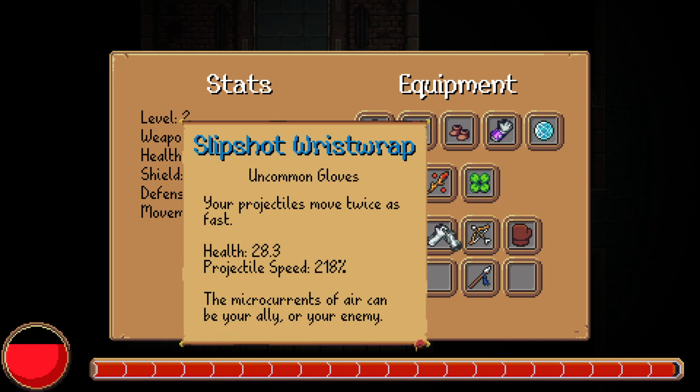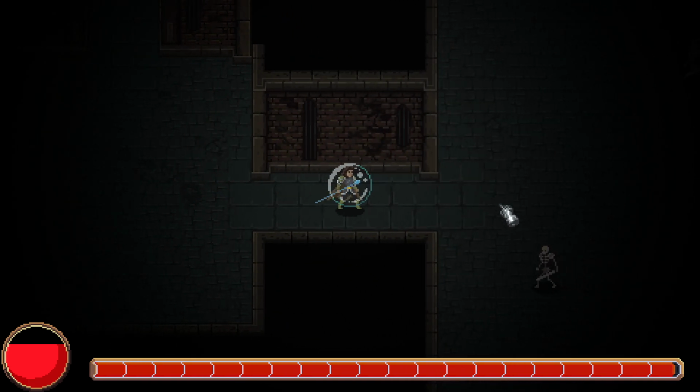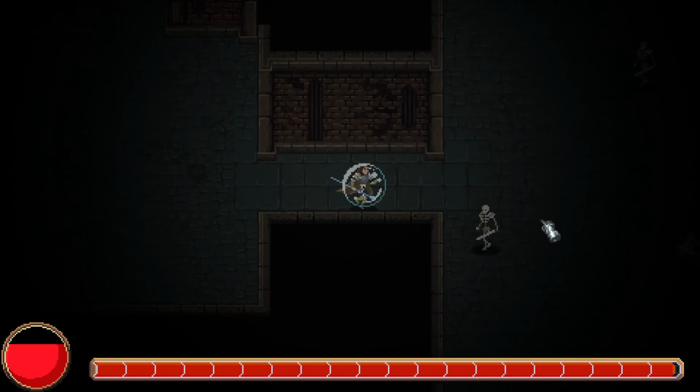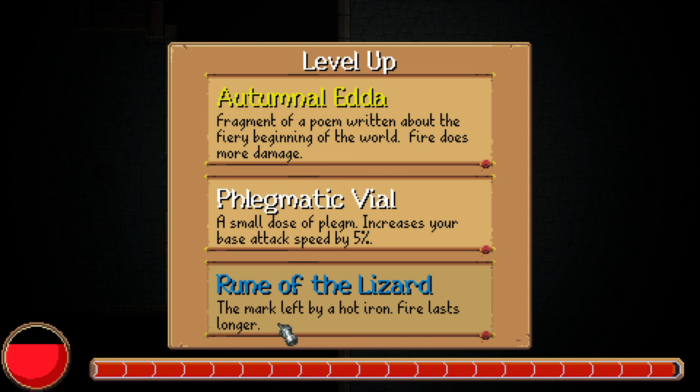Slipshot wrist wrap. That's an interesting name. Okay, so yeah, I guess we're going to do the same enemies. Oh, we leveled up here. Fire lasts longer. Will that? With the current thing I have, it seems better to just use the fire as a direct attack rather than set somebody on fire and run away, because the fire over time is not that powerful. This one is fire does more damage, so that sounds good.